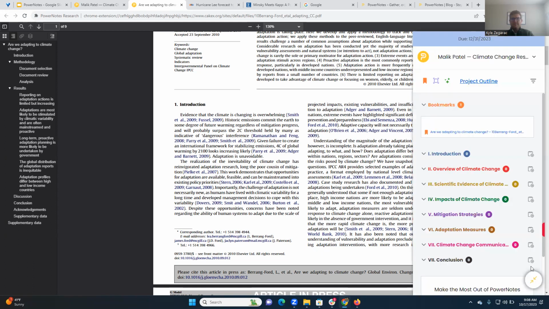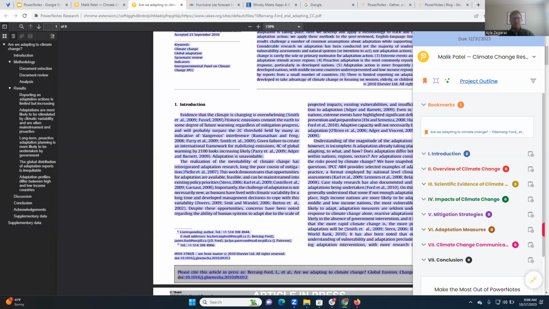You click that. That will expand the PowerNotes sidebar. The PowerNotes sidebar will show you which project you are in. You can always switch between your projects. You can start new projects. And you'll be able to see the work that you're collecting and adding here. You can work with the sidebar expanded or with it minimized.